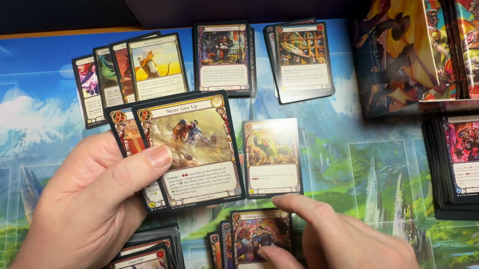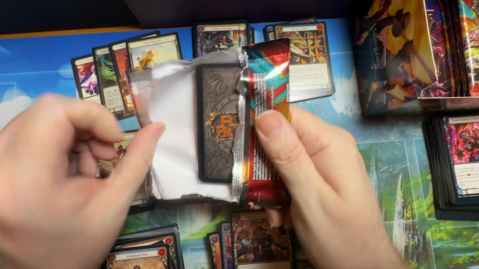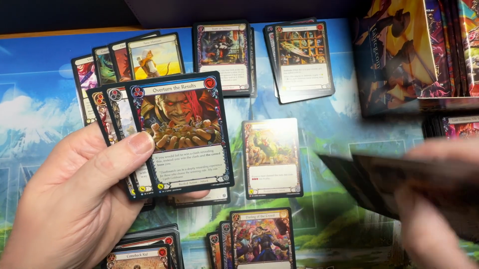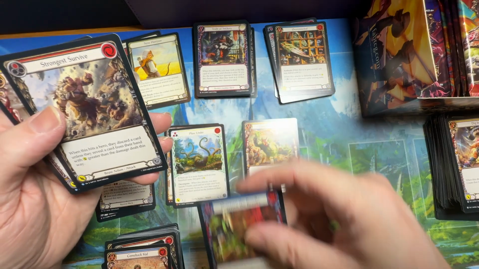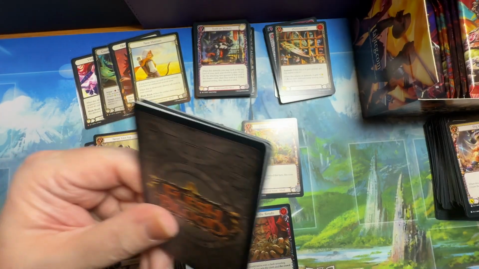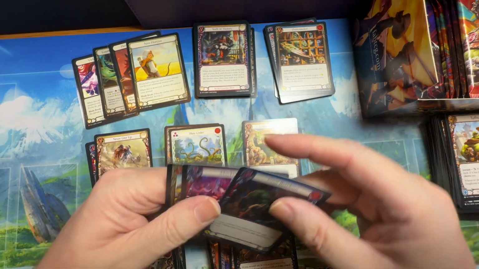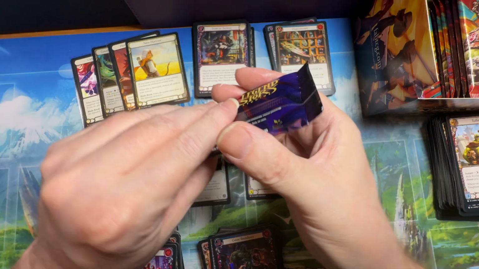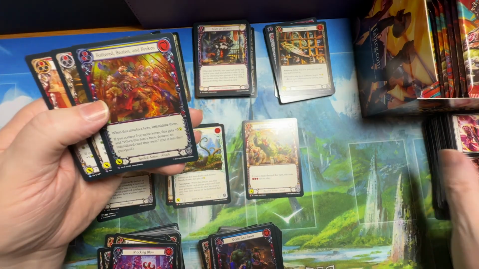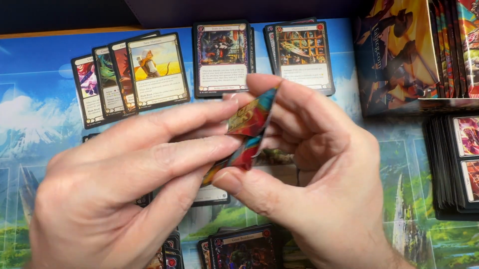Common, super rare, rare. And we got a plow under in the slot card. Rare foil, rare. Common foil, rare. Super rare, foil, super rare, and rare.